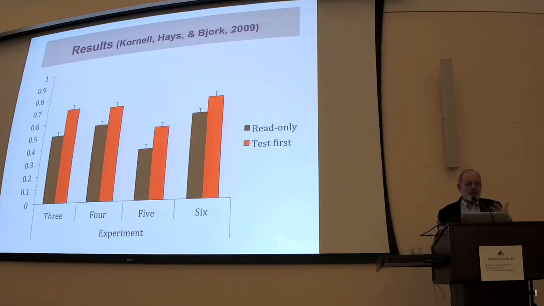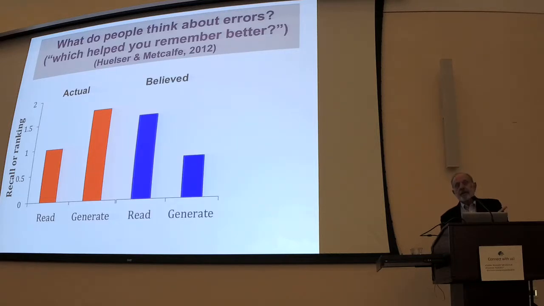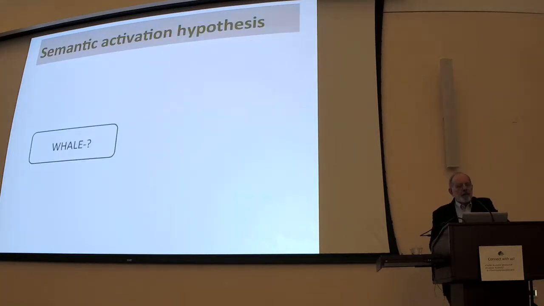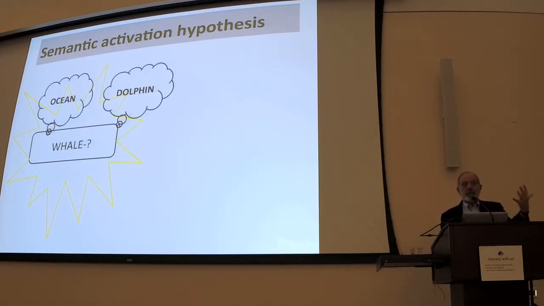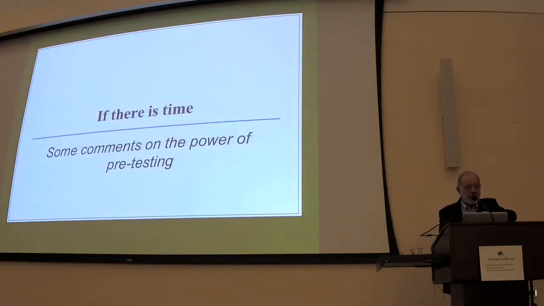Now, this is still research going on, but incidentally, do people predict this? This was a replication carried out at Columbia University where they got the same results that I did, but they thought to ask which helped you learn better, and again, people predict just the opposite: studying the right thing for 13 seconds versus producing the wrong one for 8, and then studying the right one for 5. So the semantic activation idea would be that if I'm just trying to predict, I activate my knowledge about whale, I think of things like ocean and dolphin and so on, and I see this and it somehow helps the mapping process.